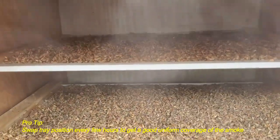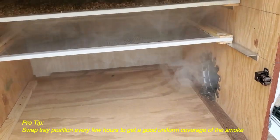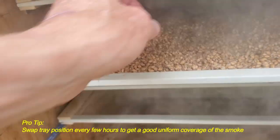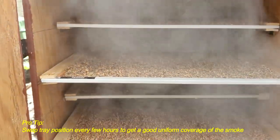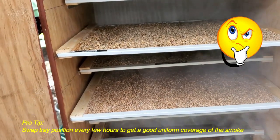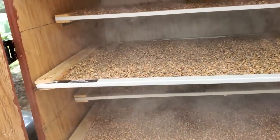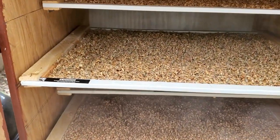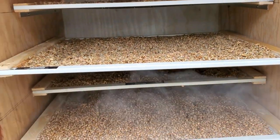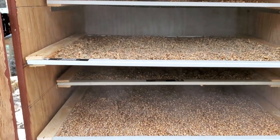There you have it — we've got the rye up top and the wheat on the bottom three trays. You can already see the amount of smoke coming out of here — it's really good. It's not going to take long, but I'm going to leave them in about four hours because I want that heavy smoke on this grain. This is for an order where the guy wants a really smoky beer that he's going to do other things with. We'll keep checking back, and periodically we may come in at about the two-hour mark to toss it a little, spray it a little more, and see how it looks — see if we're getting that patina and can feel that oil on the grains.